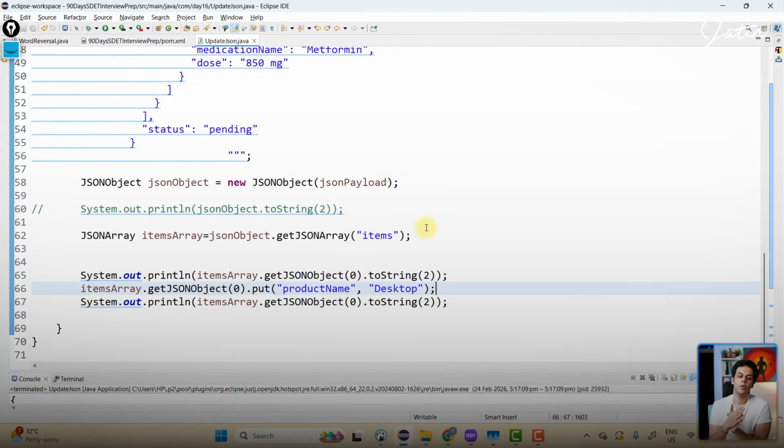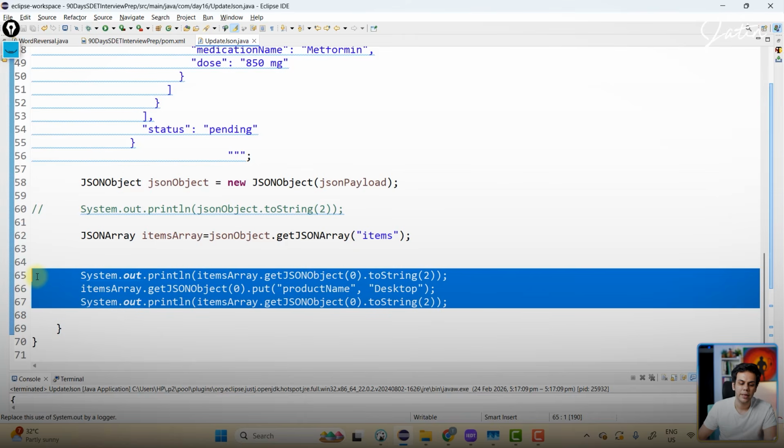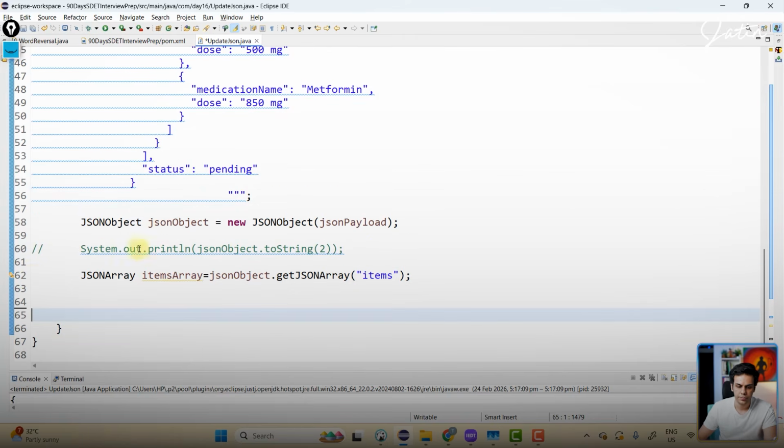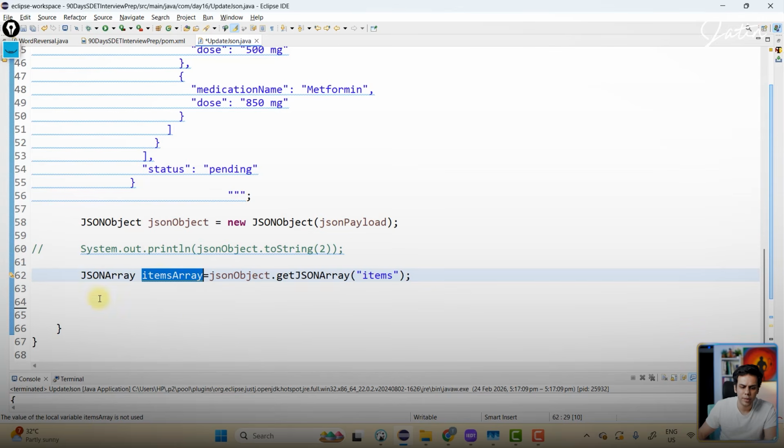So we have to iterate over the array. This is something that I purposely showed you so that you understand how these methods work. But in reality, never hardcode these things. What we will be doing is iterating over the array, and iterating is pretty simple, like how you do it in a normal array. The same concept comes over here.